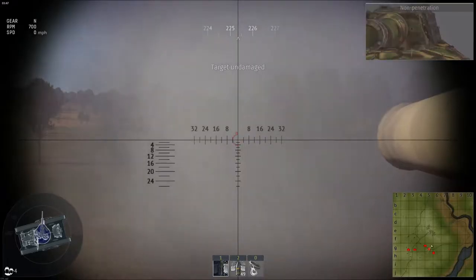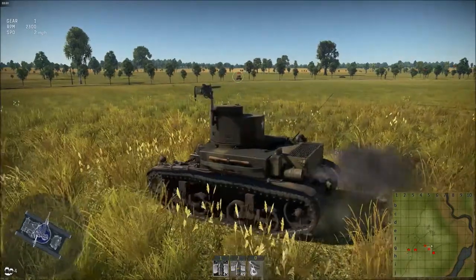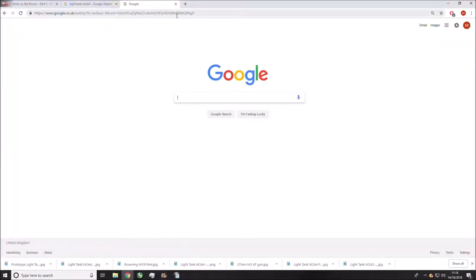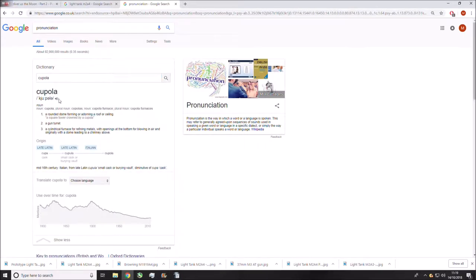The new tank, designated Light Tank M2A4, was submitted to the Aberdeen Proving Grounds in 1939, where it was decided to add some improvements. These included the addition of a commander's cupola.